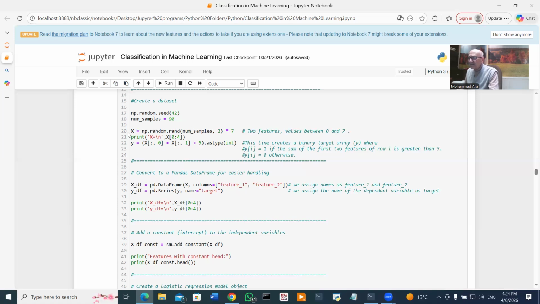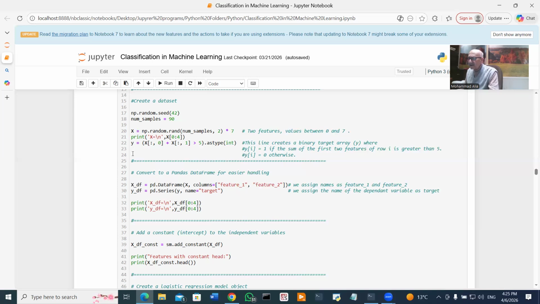This is the independent 2 variables, x1 and x2. Now we need to create the target column which represents the dependent variable. And this, for logistic regression, should be categorical values as 1 and 0.